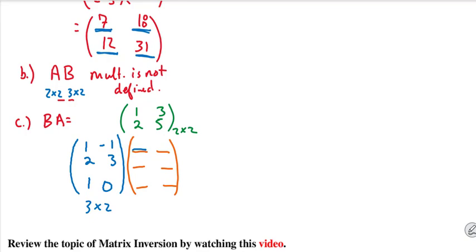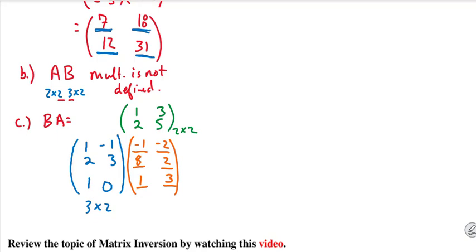So for this first entry here, I'm going to take this row multiplied to this column through the dot product operation, and you can see that we end up with, and here I'm just going to go ahead and fill it out for you folks, -1 when we do that. For the next entry, we'll end up with -2. For the next entry, we'll end up with 8. Then we'll end up with 2. Then we'll end up with 1, we'll end up with 3. As always, folks, please double check me.